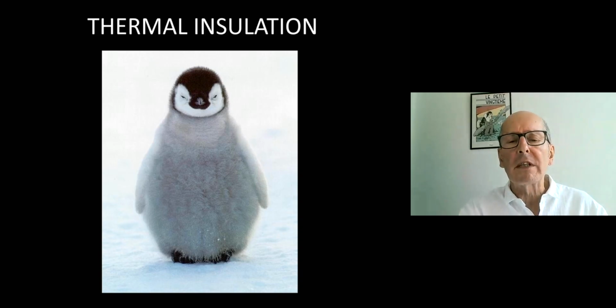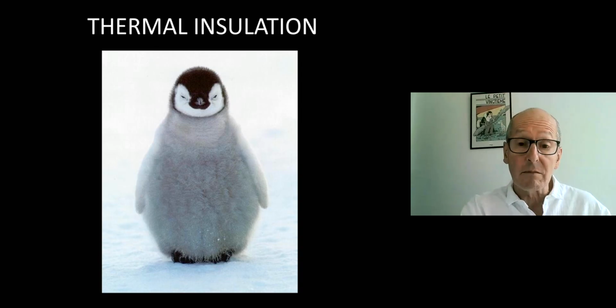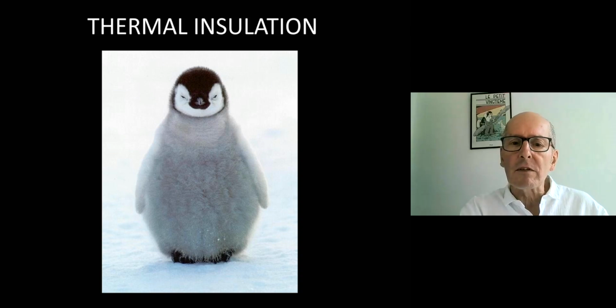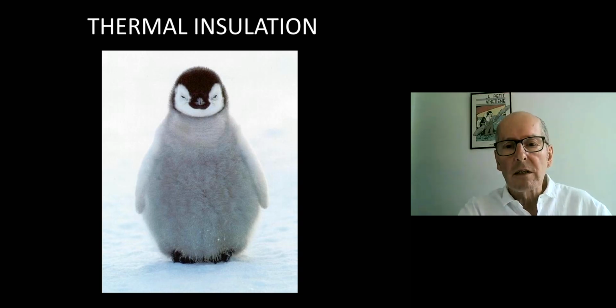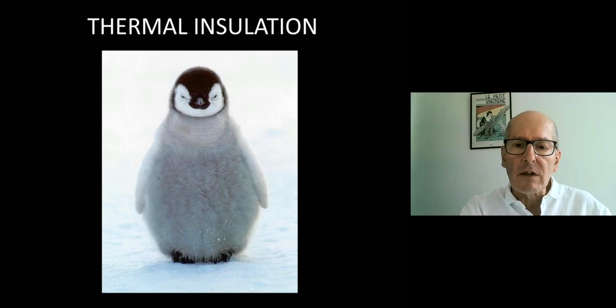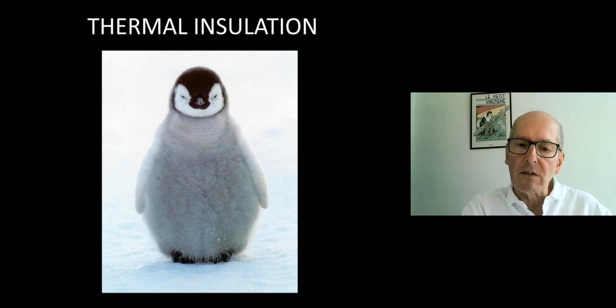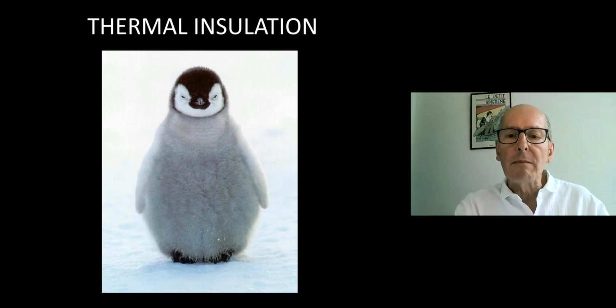Well, what they found was that it's not the feathers on the outside, and it's not blubber or fat. It is, without going into too much detail by sectioning, that they have a very, very small layer, probably about 5 millimetres, of what's known as down feathers, DOWN, and these trap microscopic bubbles of air, and it's those microscopic bubbles of air that slow down the transfer of heat, the heat from inside to the outside, from the outside to the inside in their particular case. So that's what we mimic when we design insulation.